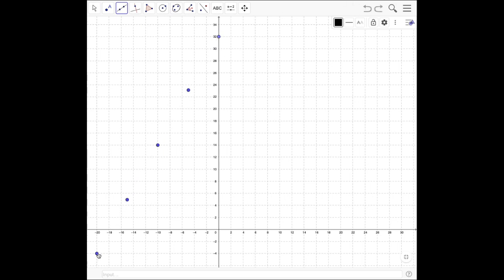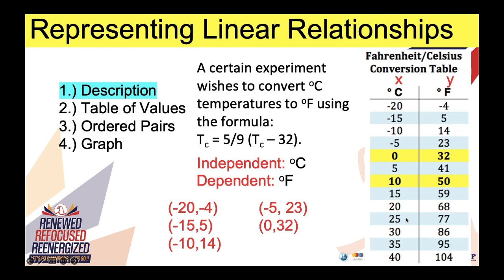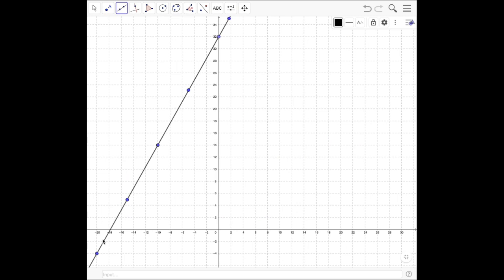Sorry. So connect with a line. Okay, this one. So when you connect it with the line, it should not be limited only to this. You should extend the line. Why? If you try to look at it, there are values in the table of values which are not included because we only plotted negative 20 to 0. How about this one? 5, 10, 15, 20. If you created an accurate line, actually, class, they will already be part of the line.